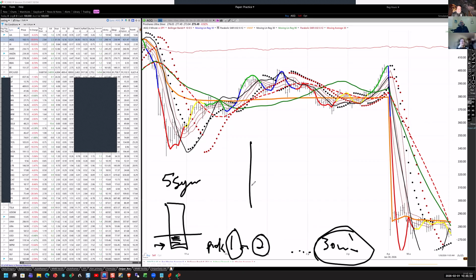As soon as it gaps, I'm going to slap both of them on there. Even before the open, if you can see where the thing is indicating, you can go ahead and put it, like, here's where the open is going to be. And I can see in the pre-market, hey, this thing already had a big sell off and it looks like it's going to open in this region.